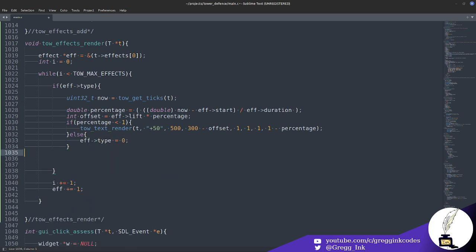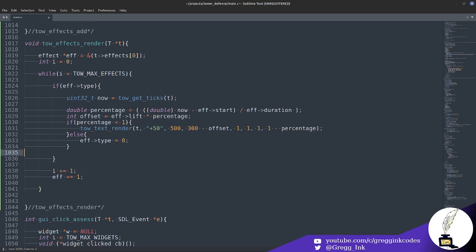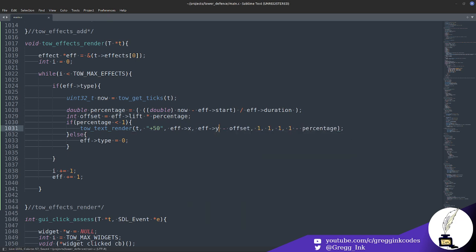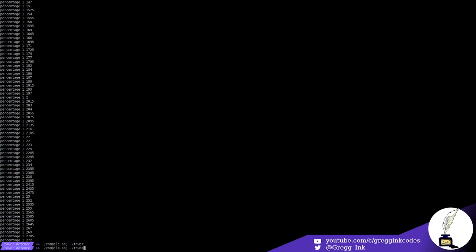Okay, which just makes it usable again. Right? And here fx and fy. There we are. Is that gonna work?